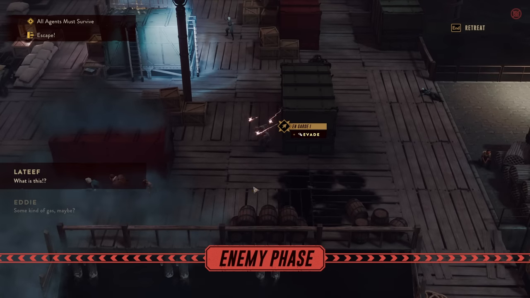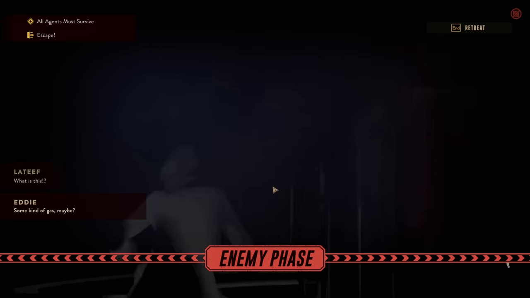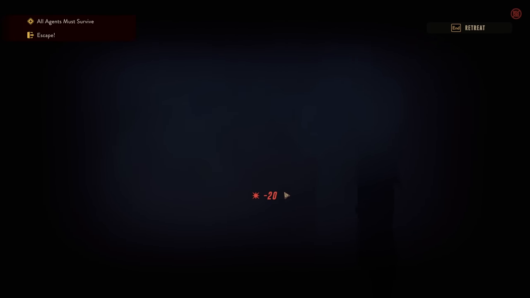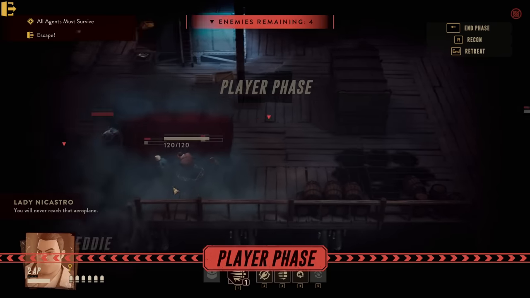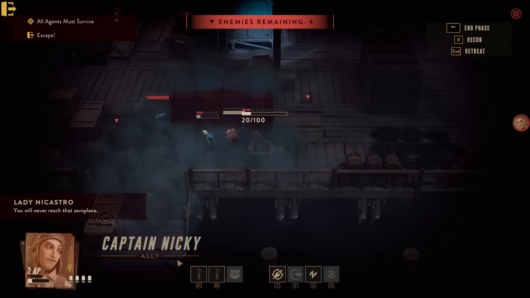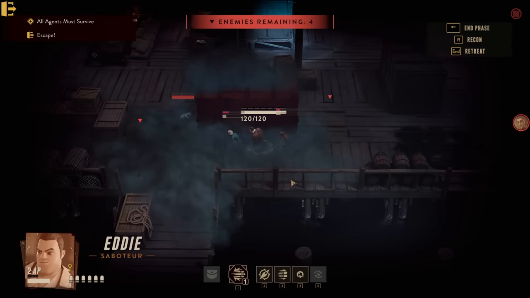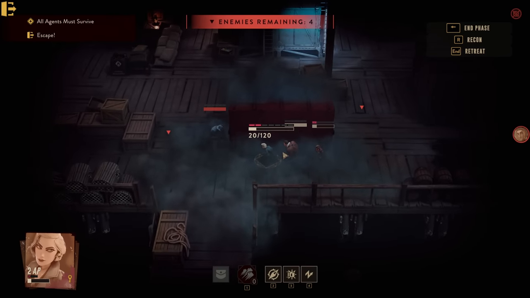What is this? Some kind of a... Alright, and no idea what that is. Did she just disappear? I think so. I can't see anything for that smoke. Are we still bleeding? I don't think we are. I can't tell. We have a guard over here.